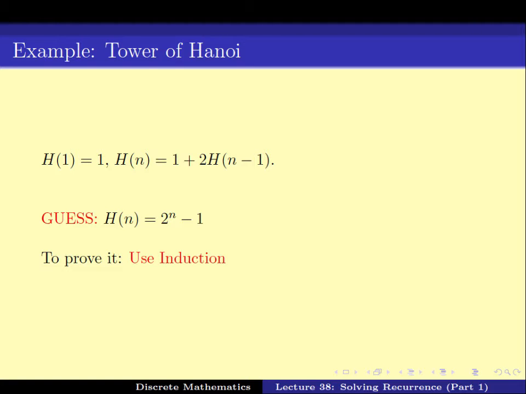Note here that if we guess it wrong, we will not be able to prove it by induction, or we will not be able to prove it, period. So only if we guess it right, we will be able to prove this statement. There are people who actually come up with these guesses by various intuitions of their brain, and there are some techniques also which will help to come up with the correct guesses, which we will study in the next few lectures.